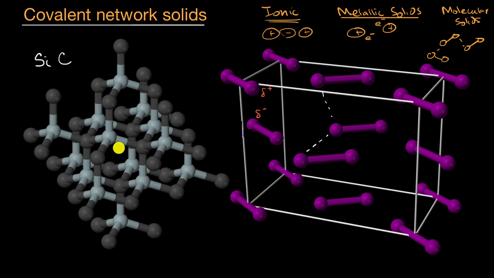So you can imagine covalent network solids are going to have higher melting points. You also don't see a sea of electrons here, so unlike metallic solids, they're not going to be good conductors of electricity. To understand this point more clearly, let's look at some more covalent network solids.